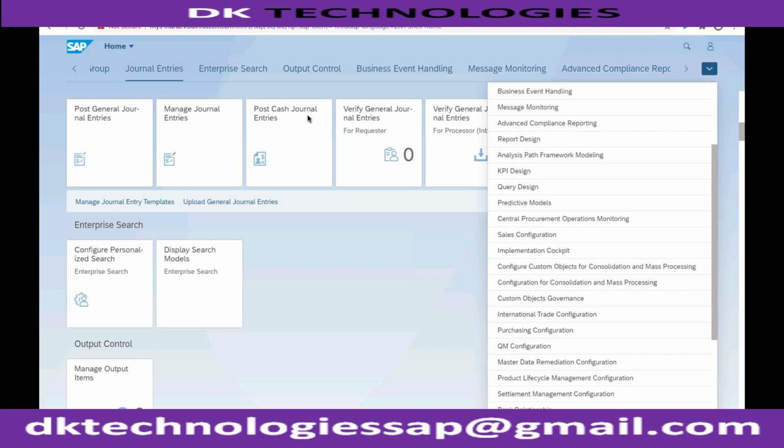The only difference would be that whenever you are working on the cloud, you have many restrictions. You cannot change the system as per your requirement. You cannot take control of the system. But otherwise, functionality wise, everything will remain the same. Even these applications which I'm showing you on Fiori, 99% of the applications are the same.